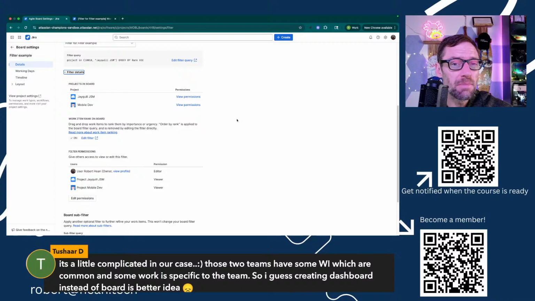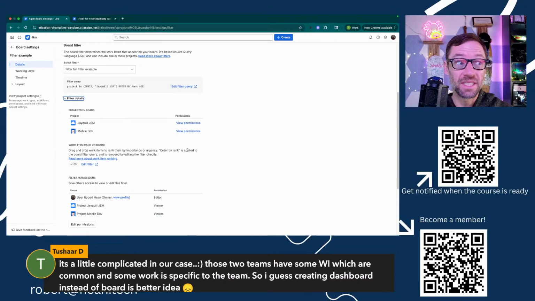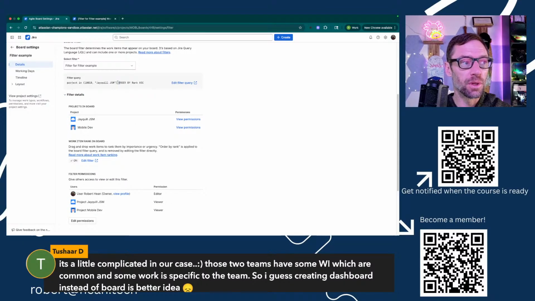Some of that adjusting might be sitting down with your team and saying, hey, Rodney, I think it's insane you're working this way. Is there a good reason why? And then have them explain why. And they might be like, oh, wait a minute, maybe we can try something else. So sometimes the change necessary isn't in Jira. Sometimes the change necessary is with the process and how we choose to work. And that's where our knowledge as admins, as board configurators, is that the right term? Board configurers is important because we can bring what the tool is capable of, and the team will bring what we need it to do. And together, we can figure out, oh, we just need to modify the board filter to include our projects.